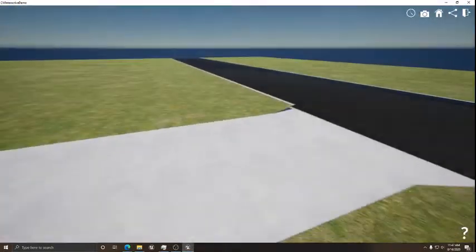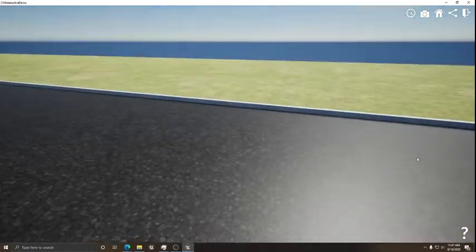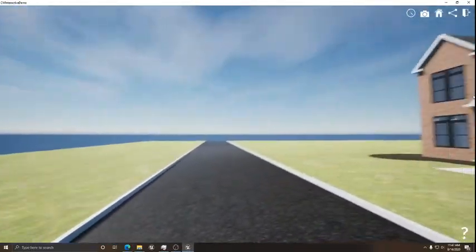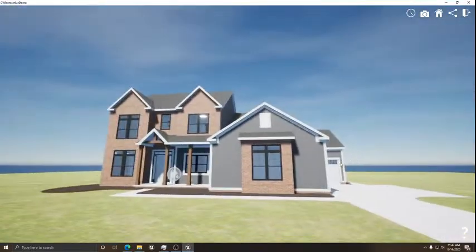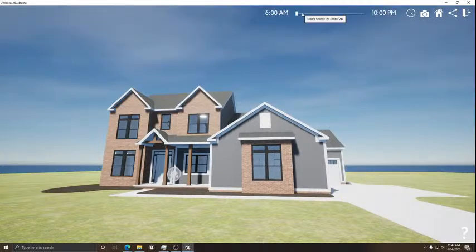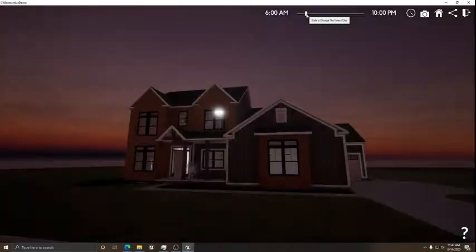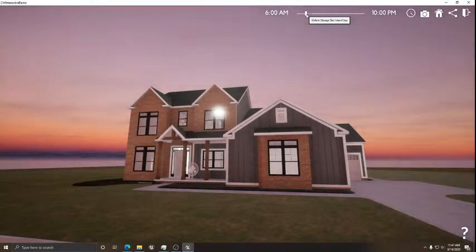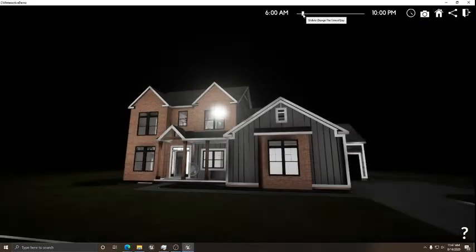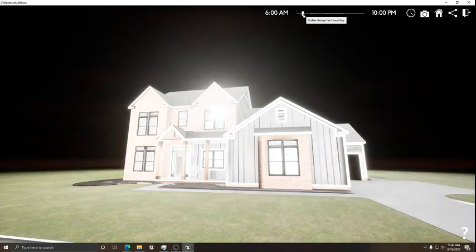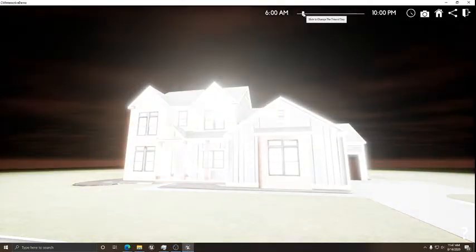And now I want to discuss a little about the buttons up on the top right hand corner of the application. So you can see here, here's your house. This button here adjusts the time of day. So if I start here at 6 a.m. and I drag, it goes from night, and night mode is still a beta. So there's going to be weird interior lighting. You'll see like right here there's a light, and you'll see how there's weird shadows and such. So night mode's still a beta, but I'm going to be working on that to make it better in the future.